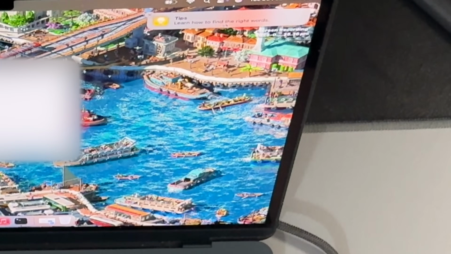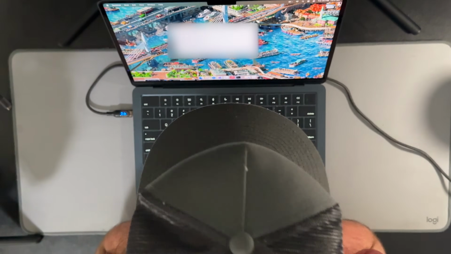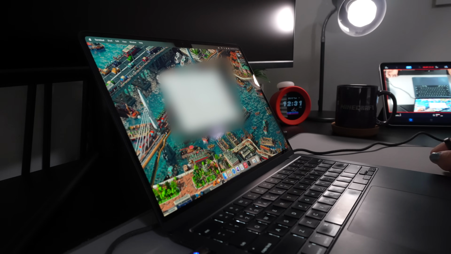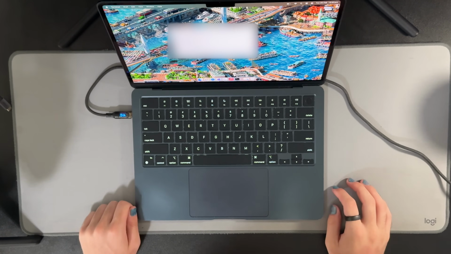Learn how to find the right words. Okay, it's Apple Intelligence. I prefer my own, okay. I was going to be like, oh, I prefer to find my own words, thank you. But I guess I can't, so maybe I do need ChatGPT to speak for me. Forget AI unless I'm trying to learn something and I can't figure anything out.